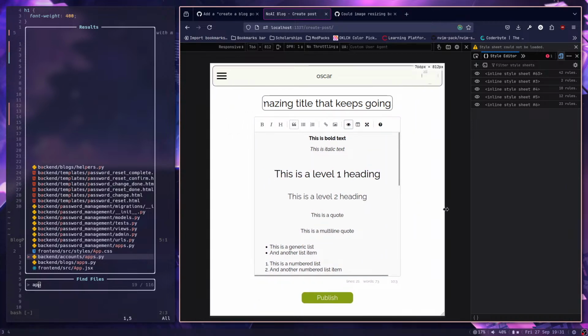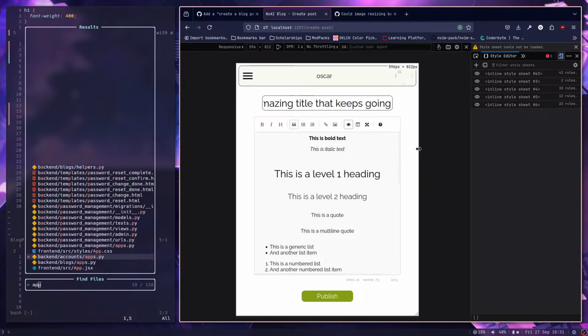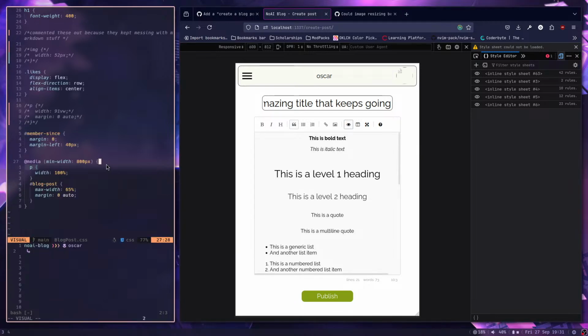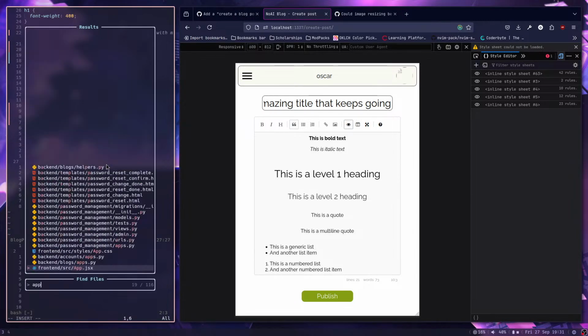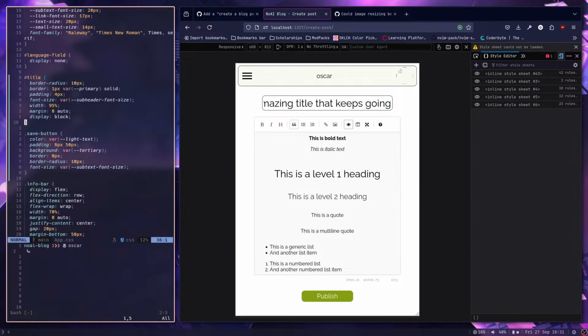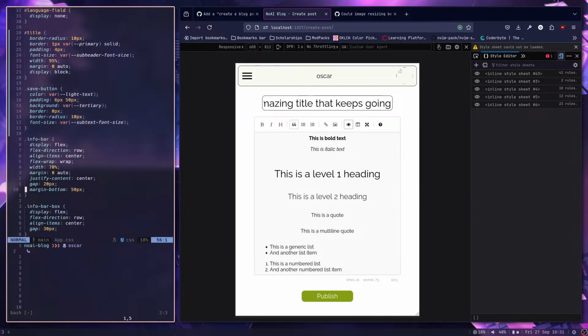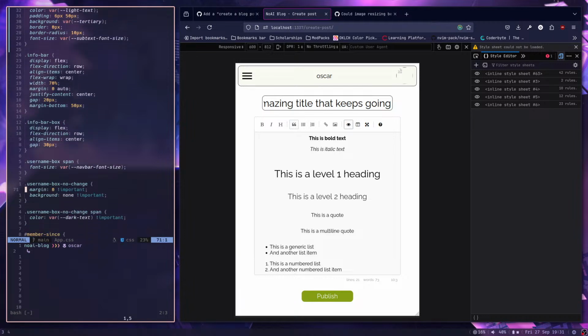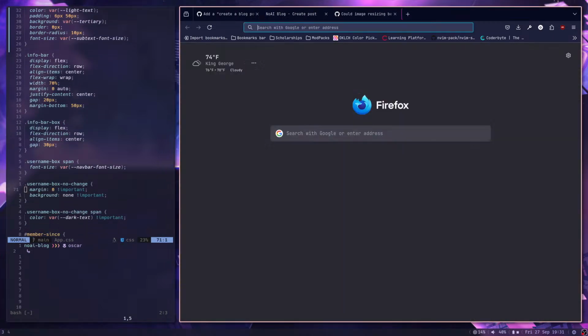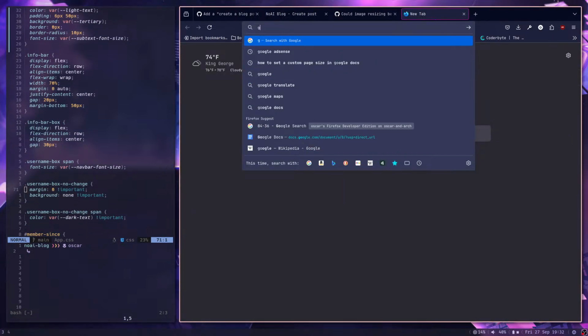So at this point, starting at 600 pixels, let's make the typing area nice and wide, because it can really be as wide as I need it to be, up until a point at least.